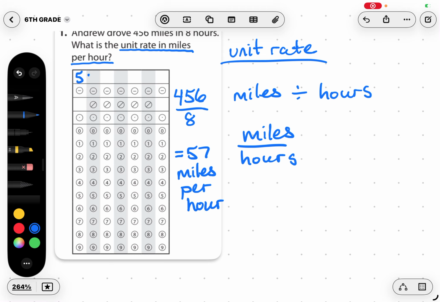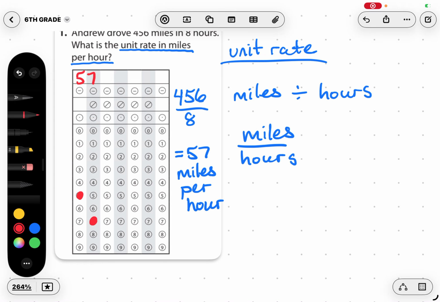Remember, when you're doing the bubble in, you cannot put the answer in the middle. So let me just show y'all what that means. You can't do this. You can't just put it right there, okay? Or you can't have it right here. It has to be all the way to the left or all the way to the right. So if you put it there or if you put it like right here, those don't count. It has to be all the way to the right or all the way to the left, okay? So we'll go ahead and bubble that in. 57, wham, bam. Thank you, ma'am.